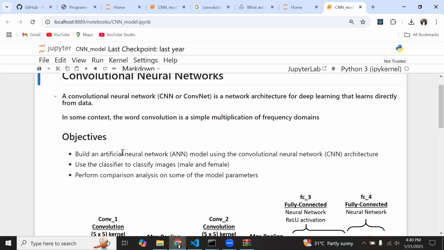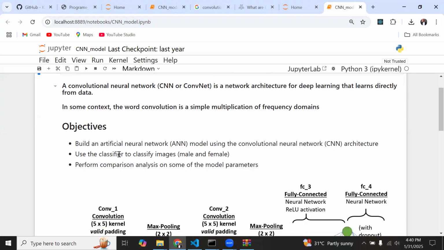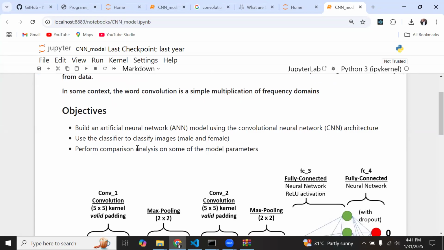Now the objective of this meeting is to build an artificial neural network using the convolutional neural network architecture. We're also going to use this model to classify images, male and female, and then perform some comparison analysis on some of the model's parameters.